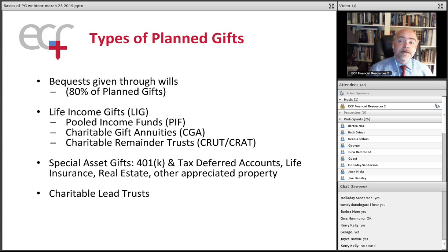Real estate often is a gift that is hard for a parish because many people may give a gift of real estate that may be harder to sell on the normal secular market, and people want to get that tax deduction and may try to give it to a charity who may just accept it because they need the money. Well, the problem is many times there are a number of encumbered properties that either are difficult to sell or are encumbered by a number of circumstances. A classic example is a gas station. Who is going to pay for the removal of the tanks and the environmental cleanup, and all of the various things that have to be done to get a property ready for sale?